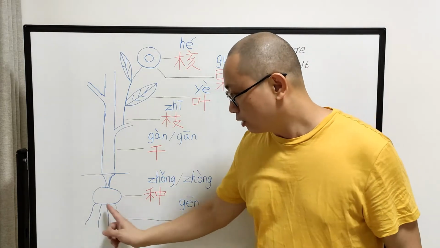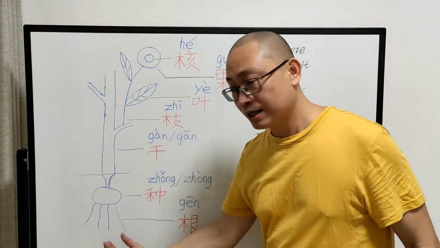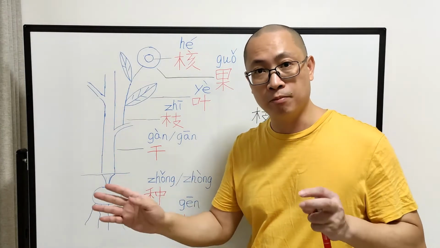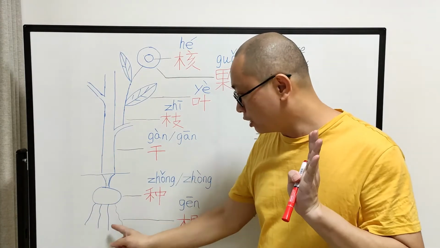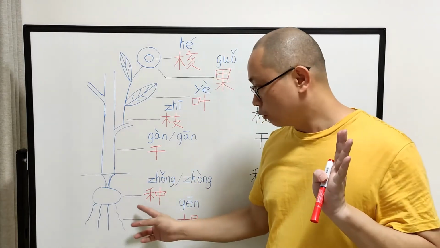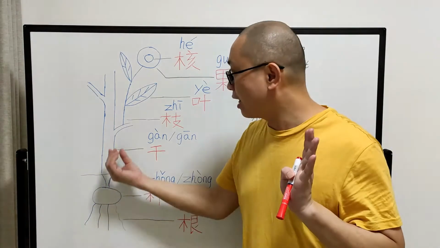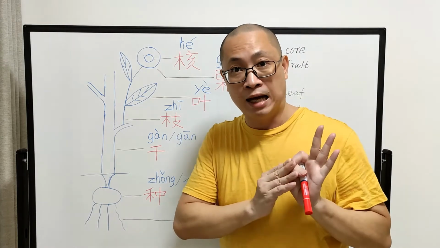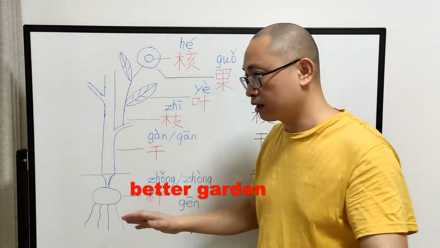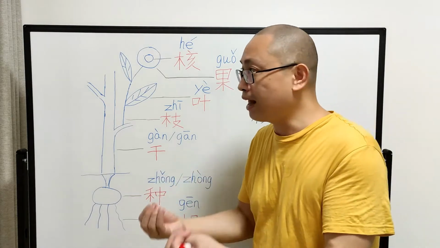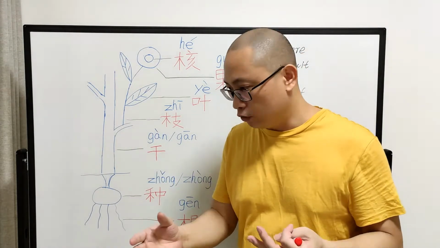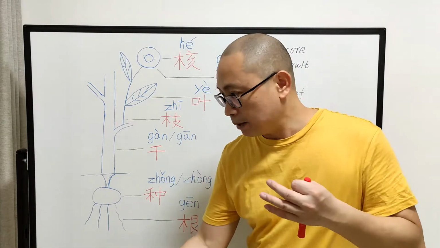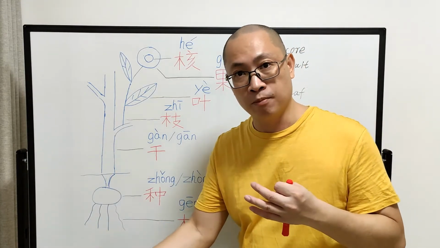You see, geng, this root, keeps the whole plant on the ground. So geng has the meaning of a base, and geng absorbs water and nutrition to keep this life. So geng, we can say it is the source of life. And here's your park with beautiful flowers, but annoying weeds in between. So you had better uproot all of them.